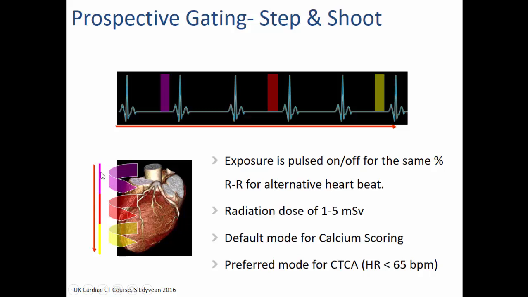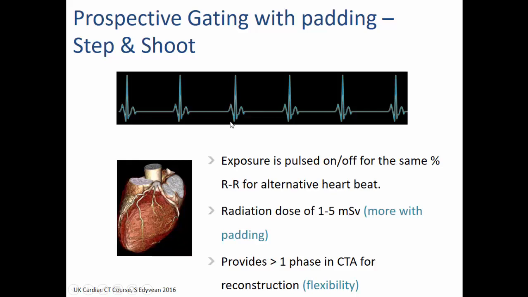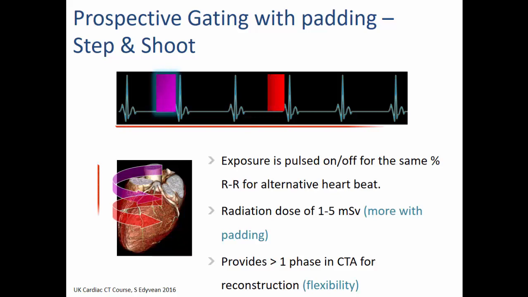I've just shown that there to show that the tube and detectors are stationary along the z-axis in each position. So this is representing half a rotation. Now, because we often want a little bit more flexibility of this 75% point in the heart cycle where we take the data from to reconstruct, we have something called padding. So instead of that half rotation, which I said is all we need, the tube and detector is still going around, it's just when the x-rays are switched on. But now we're going to switch the x-rays on for more than that 180 degrees. I said we only needed 180 degrees, but now we're going to switch it on for more. So then we have a little bit more flexibility of where we select our data from in each of those scans.